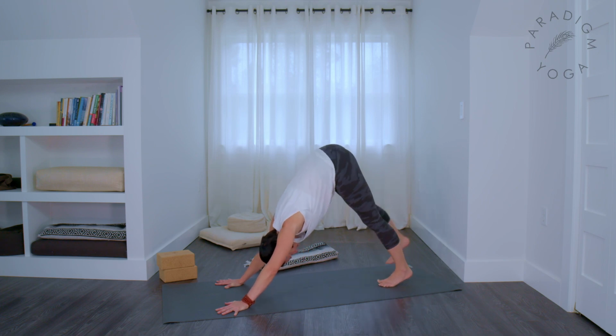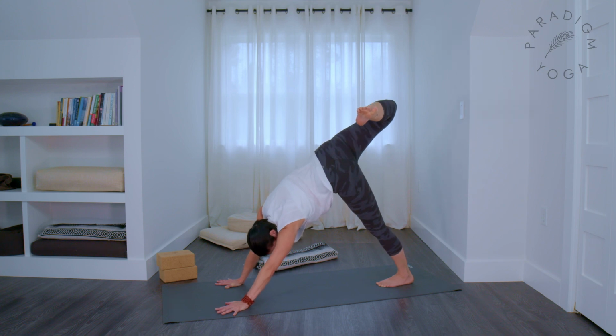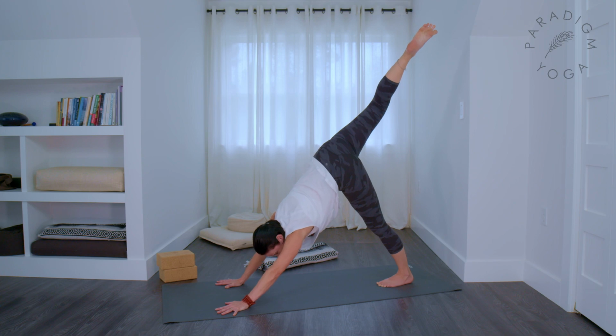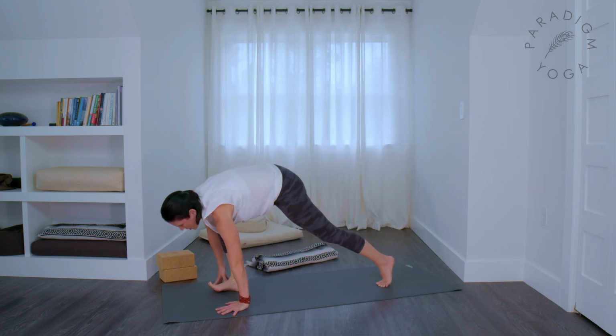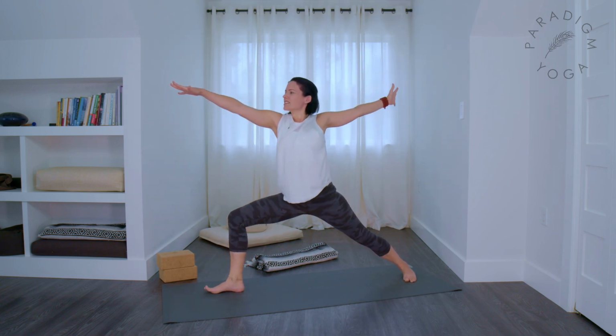Sweet, right foot goes up. Stretch it high. Exhale, bend the knee, open up, sink your left heel towards the floor. Inhale, stretch your right foot back up. Exhale, step your right foot forwards. Open up, warrior two, inhale. Exhale, deepen in.